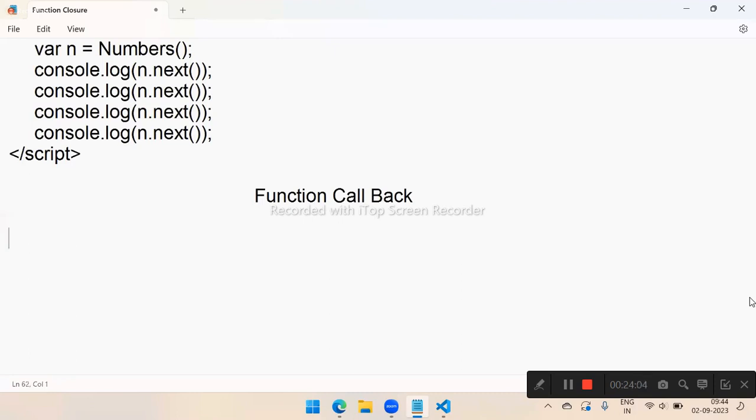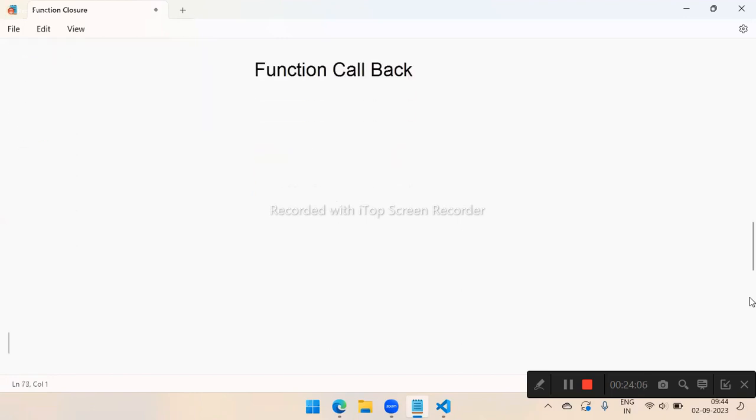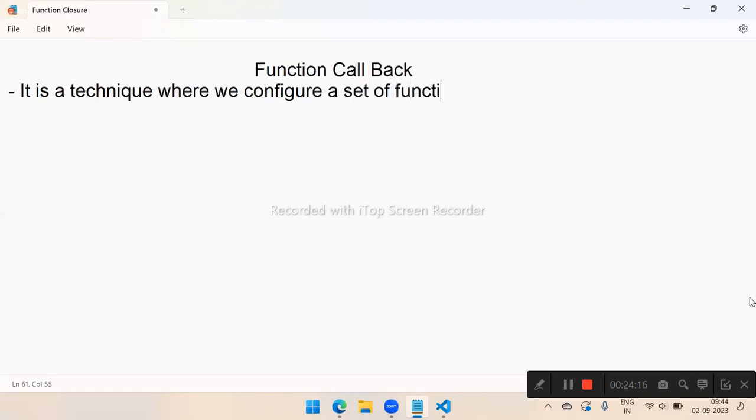Callback is generally a technique where we configure a set of functions that execute according to state and situation.